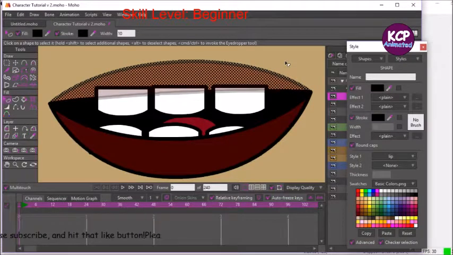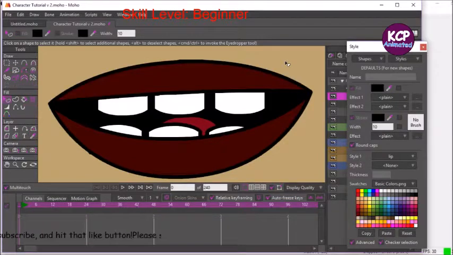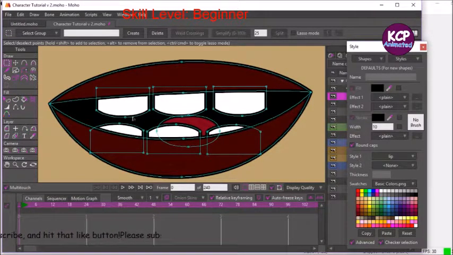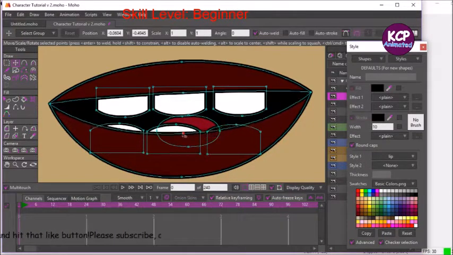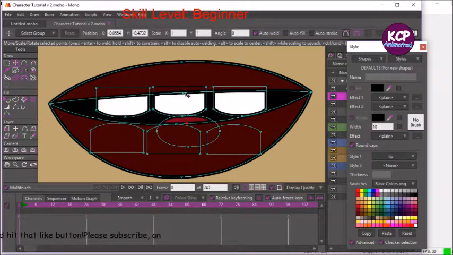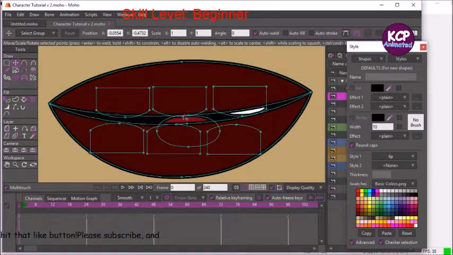Same thing with this lip. Now we have something that looks like this. It's just pretty cool. Now we can select these points and adjust them however we like them.